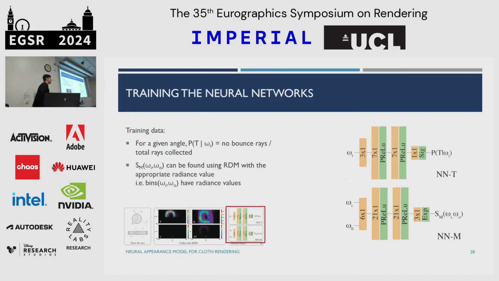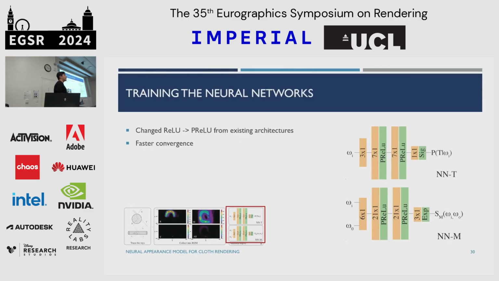For the N component, the multi-scattering component, we can look at the radiance distribution map directly because we already have a radiance value as well as the bins. Those can be used directly for an omega I and omega O to form the radiance values of the output. That inherently shows what would happen given an omega I and omega O: how much energy would be absorbed, given out, or scattered for that given value.